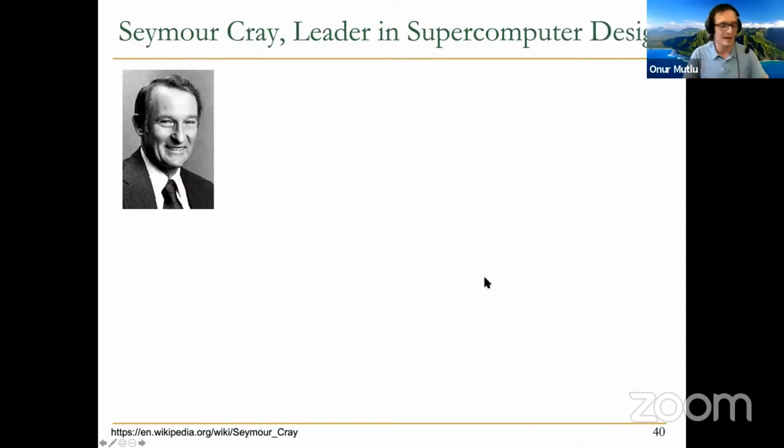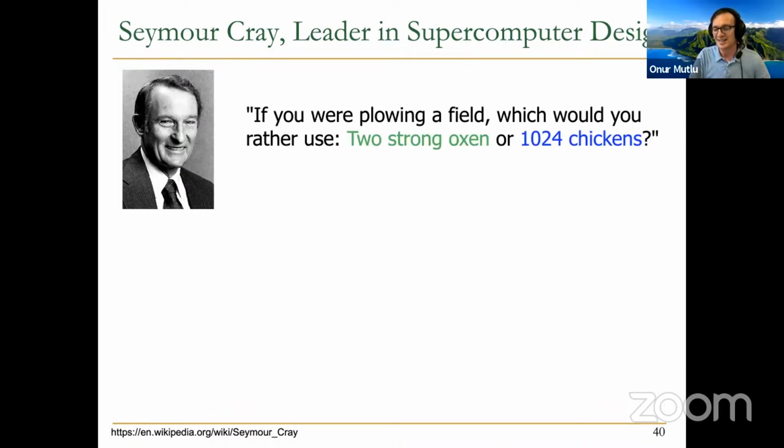Okay, so I think no discussion of Cray computers should go without mentioning Seymour Cray, who actually founded Cray Research to develop these supercomputers. He was a leader in supercomputer design. And after he designed all of these machines, he's known to say, if you were plowing a field, which would you rather use, 2 strong oxen or 1,024 chickens? And basically, I think his answer was 2 strong oxen, 2 big animals, basically, like very powerful processors, or very many simple processors. Basically, he figured out that after all of these designs, the memory system was a big bottleneck. And to tolerate a lot of the memory latencies, you actually need some powerful processors in your system.